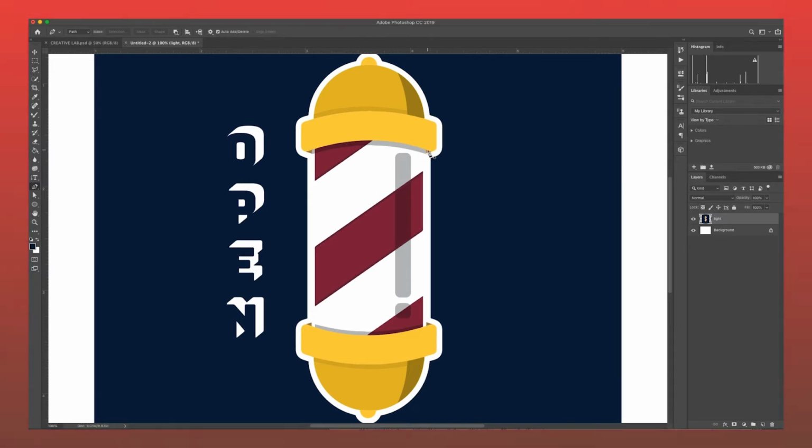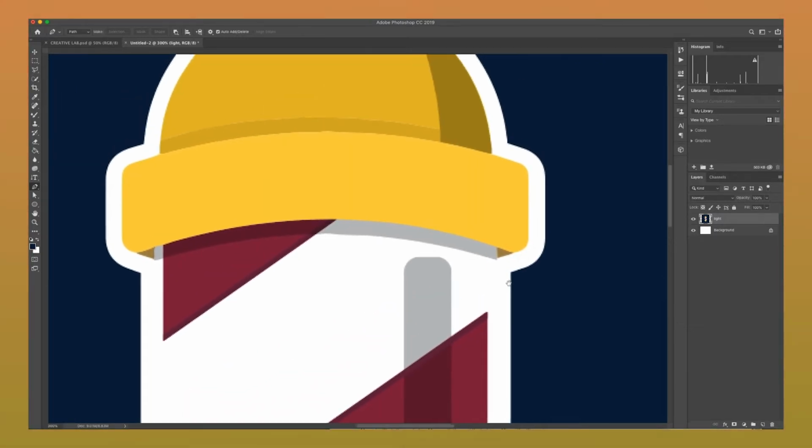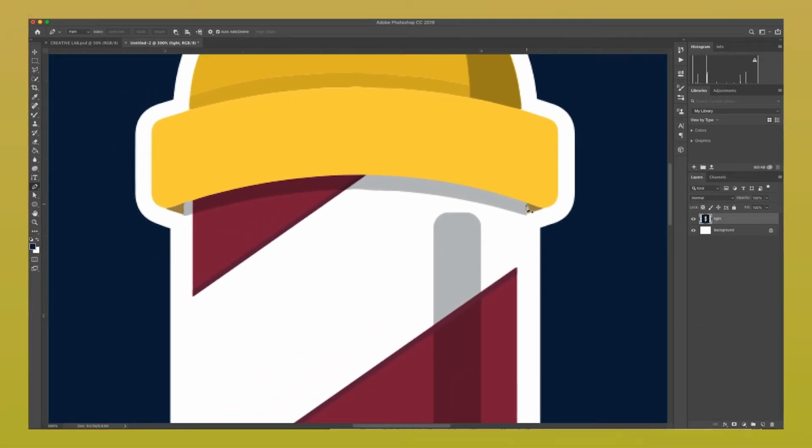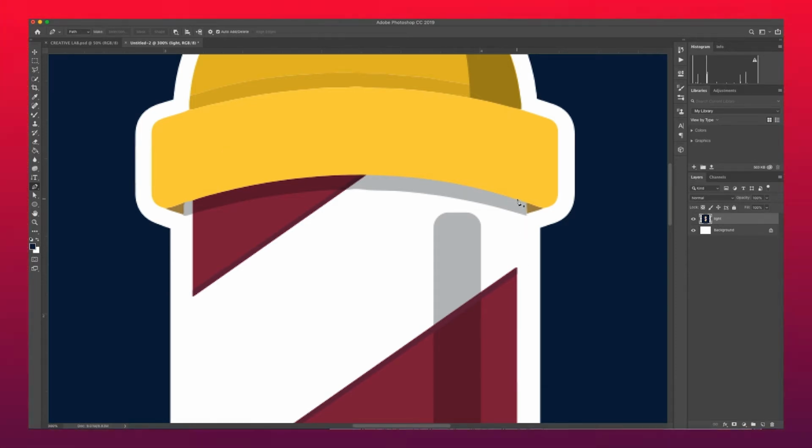So first thing we're going to do is zoom in to the spot that we want. And that's going to be right about here, because we're cutting it straight down the edge, but we don't want it too close because you might get some stray red lines if you're not too careful when you're going straight down. It just has little colored stray hairs that throw off your design. So we're going to go a little bit outside of that and make sure we're cutting away from it.